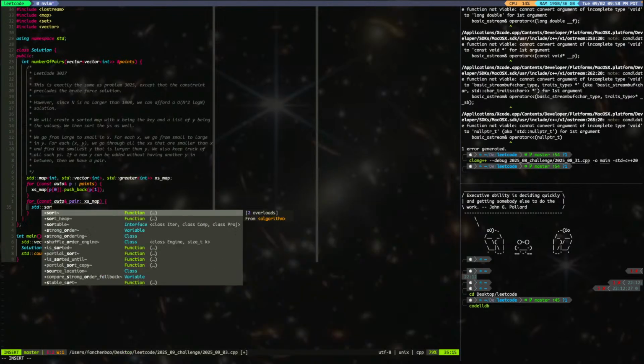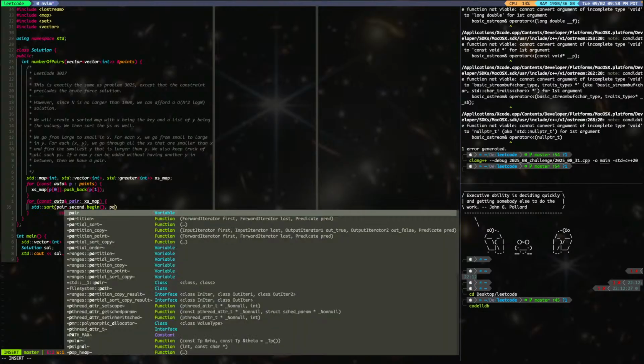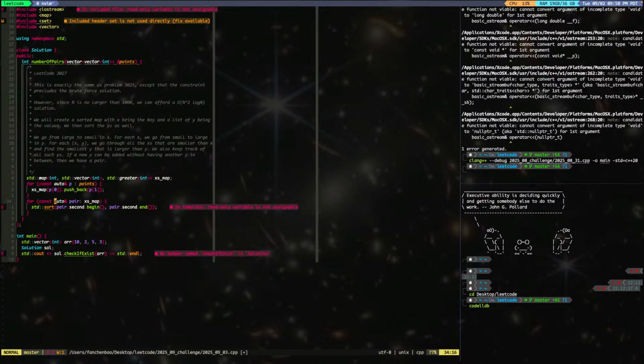Sort. Second dot begin, pair dot second dot end. Okay, so now read-only variable is not, okay, so now we sort them.